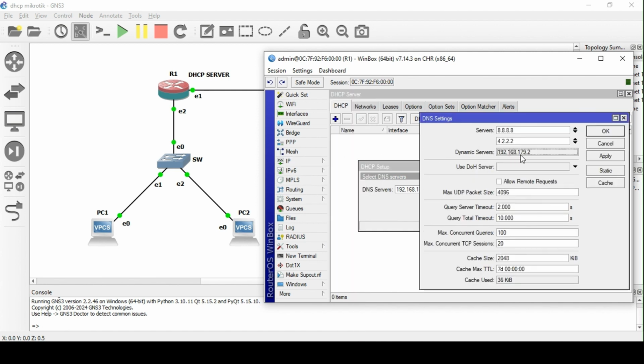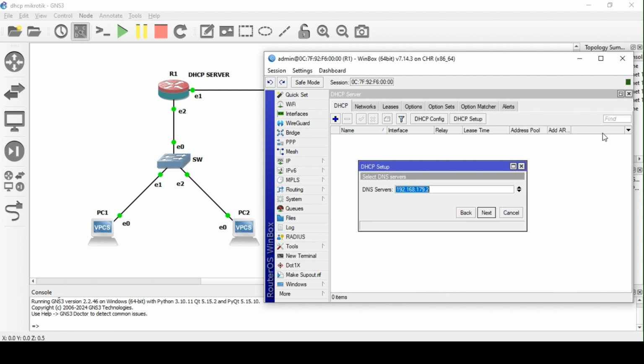You see this DNS, this is what it's showing because it's coming from my upstream service provider. But rather, you can assign your IP here if you want to, your DNS, and just change it. This is what is going to be handed over to the DHCP client. And I'll say next. And then your lease time: 30 minutes, or seconds here, hours or days here.